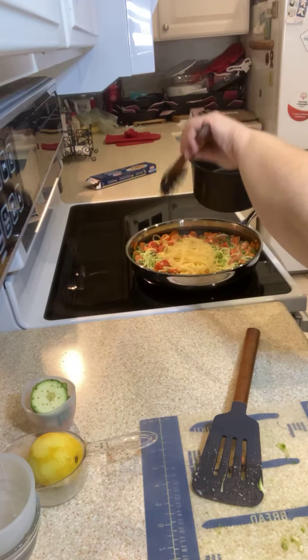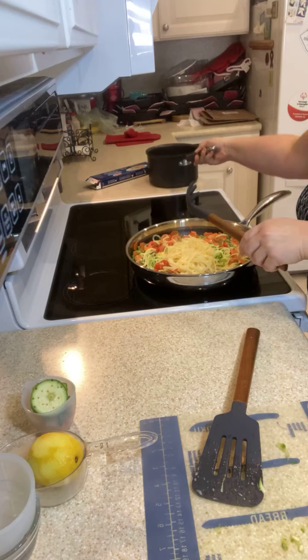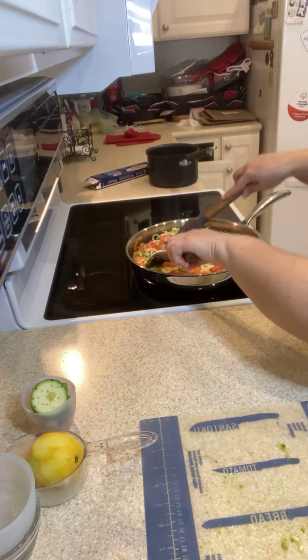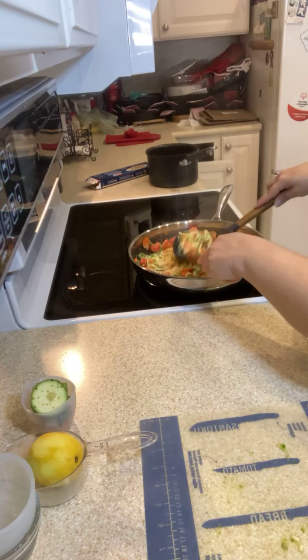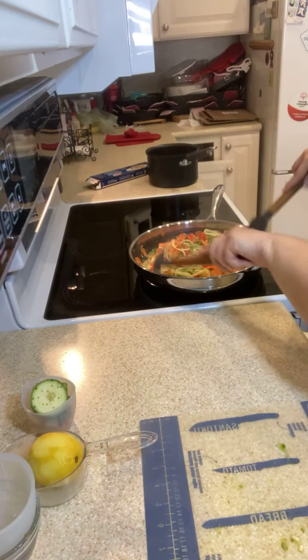Like I said, I did not use close to the amount of pasta that the recipe called for because I wanted to reduce the amount of carbs I was using. I know that sounds crazy to some. I'm Italian, that really sounds crazy to me. We actually just made my grandfather's sauce recipe. So I'm just going to let those flavors absorb in.